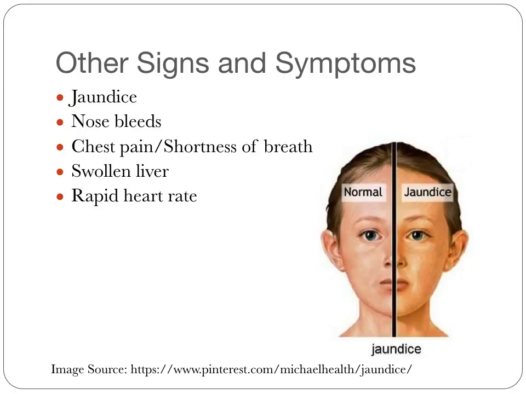And these are other, less common symptoms and signs, but you might happen to notice them. There's jaundice, which affects about 3% of those who show symptoms, nosebleeds, chest pains, shortness of breath, a swollen liver, and a rapid heart rate. And did we talk about how you can also get an enlarged spleen? Not everybody gets an enlarged spleen, about 50% of people do, but that's important to know because it's a sign or symptom.